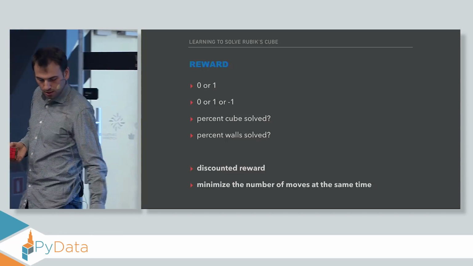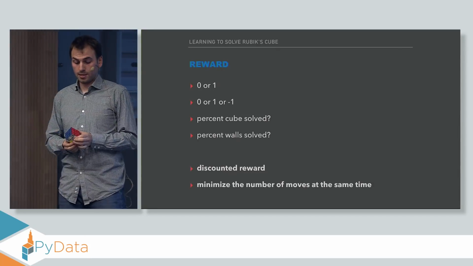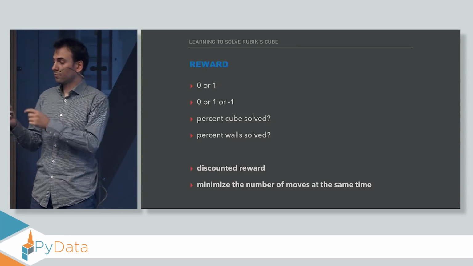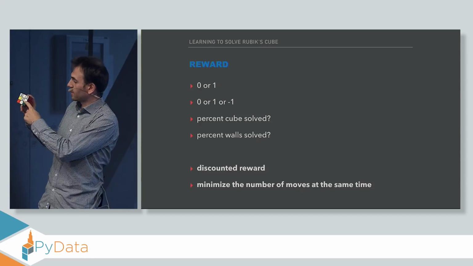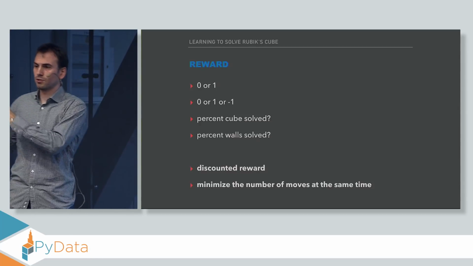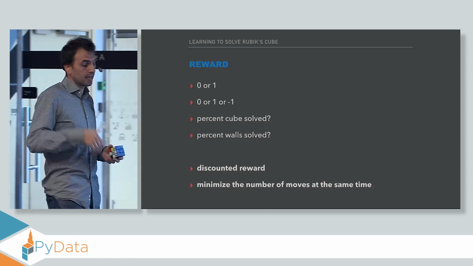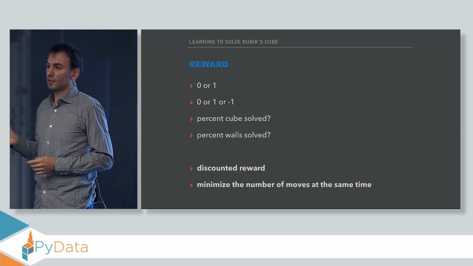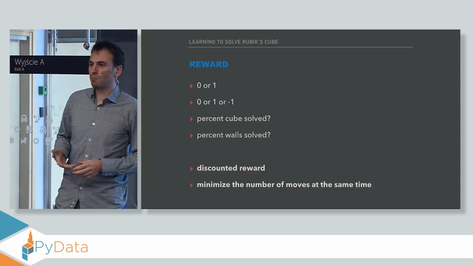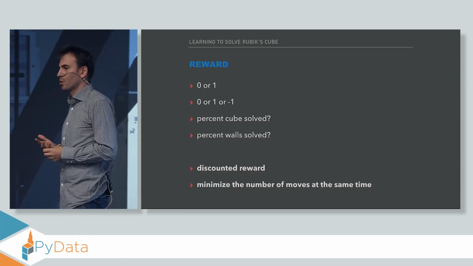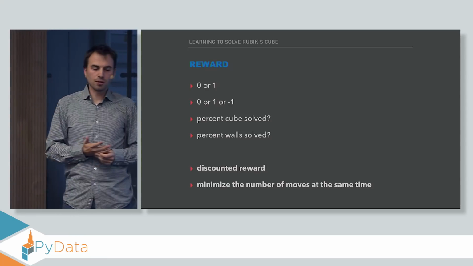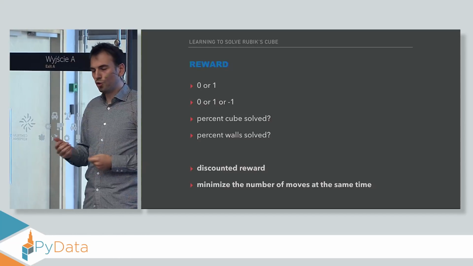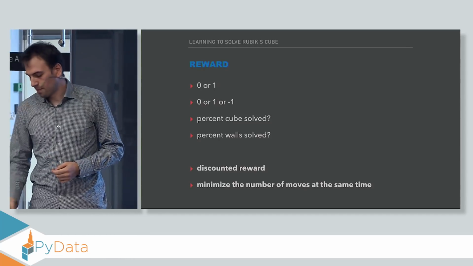You can calculate it in 2 ways. Like this, this is a fully solved wall, this is a fully solved wall. This one is, I would say, around 60% solved wall, right? So I can say it like this, or I can compute the number of walls that are solved. But actually, I checked both, and it turns out that both these rewards appear to be bad in training, because they are meaningful only 2 moves before finishing.